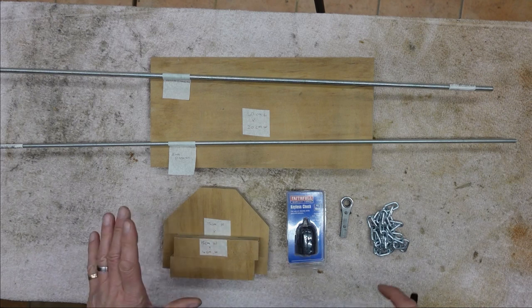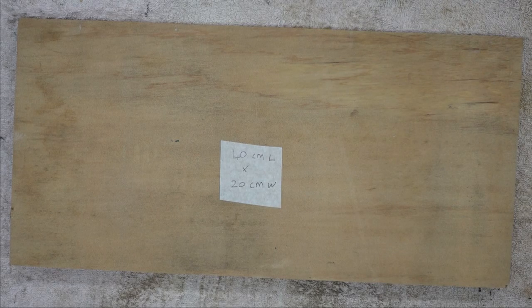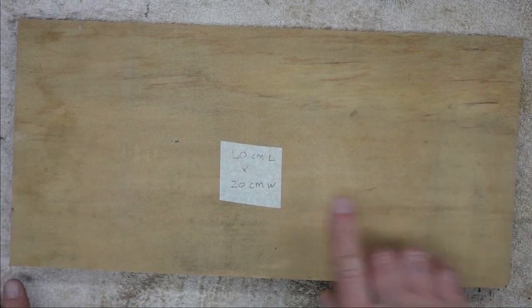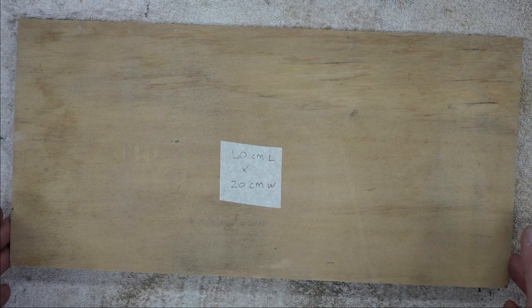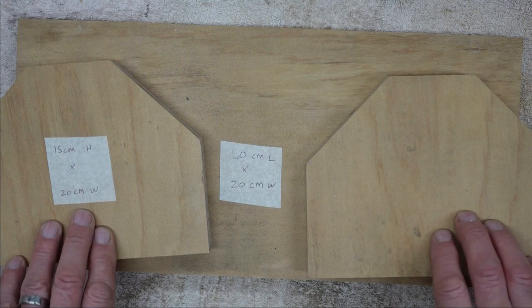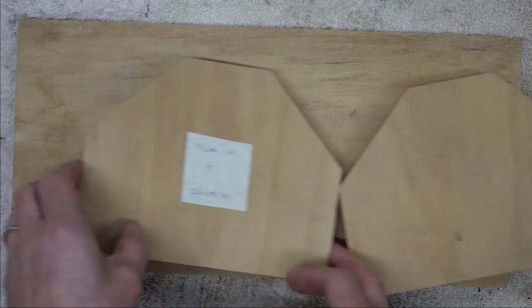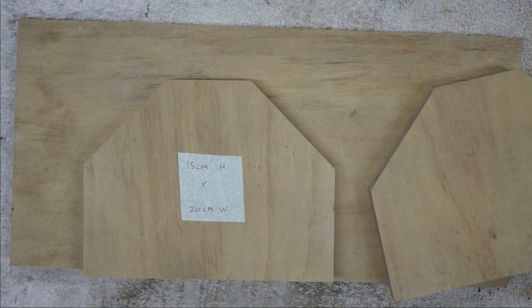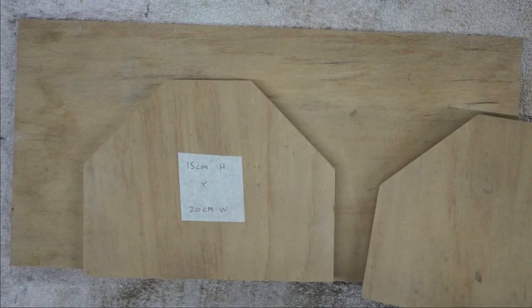So here's a quick view of the basic materials we'll be using. There are a few other bits and pieces, which I'll show you as I go along, but I'll go into more detail with these bits for now. The main parts are, this is the base, and this I've marked here so you can pause and write things down if you want to. I've gone 40 centimeters by 20 centimeters wide. Two of these uprights. Now they measure 20 centimeters wide by 15 high. I've cut it here just for aesthetic reasons, so I wanted it to look a bit prettier. So that's up to you if you want to take off those corners or not.